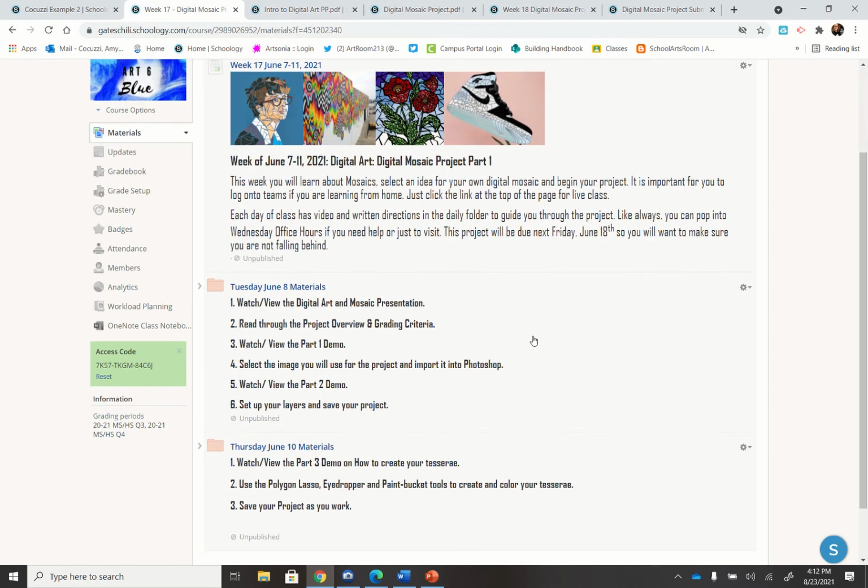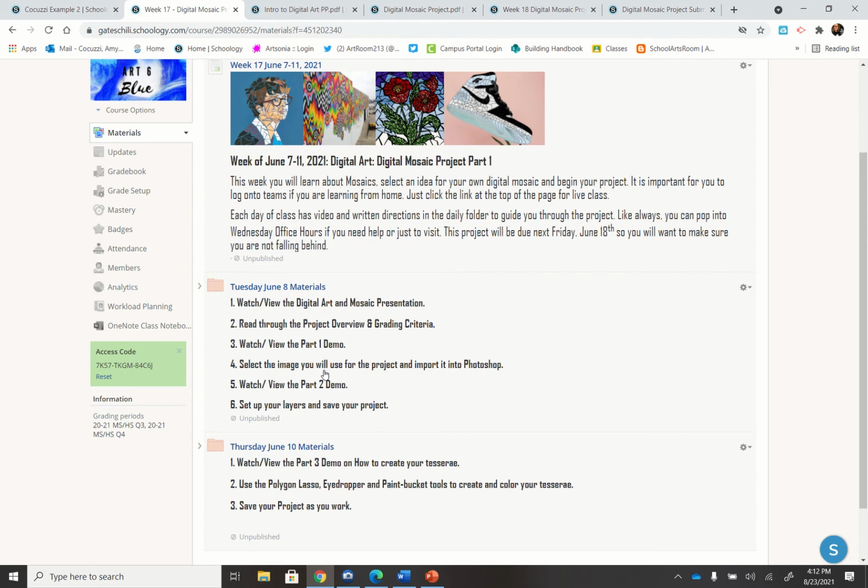So as we started, students learned about digital art in the Mosaic presentation, and we also looked at the project overview and grading criteria. I do keep a couple different copies of the rubric, and I do hand them out differently to different students. Because when it comes to differentiation, we differentiate in several ways. One is cooperative learning strategies. We give visual directions, culturally responsive resources, but also if a student is having a hard time, if a student maybe needs a little more challenge, I will sort of change the expectations.